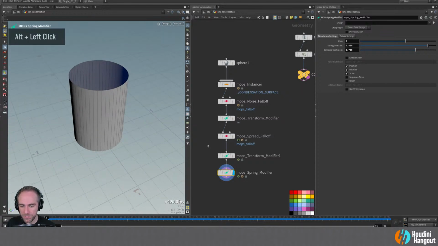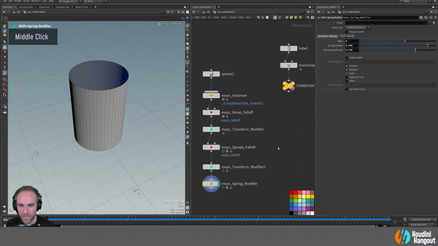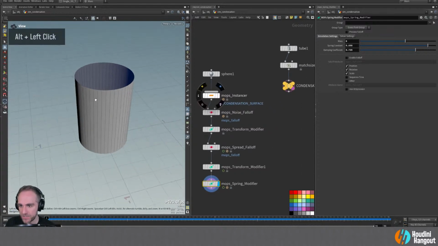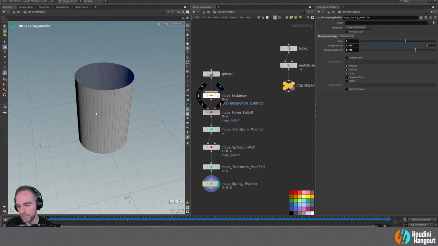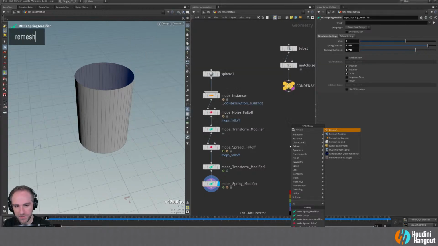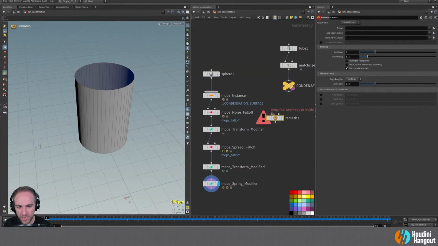Now you could also do it, like say you wanted it to do something like, now if we wanted to use this actual surface to grow that along, now in this case it's a tube, so we're not going to have that interesting of a geometry based on that. But let's just say that we did something a little different. Well, we'll just look at how we might do this. So what I think I would do is I would probably do some sort of a remesh on this just to give it a little bit more geometry that we can work with.